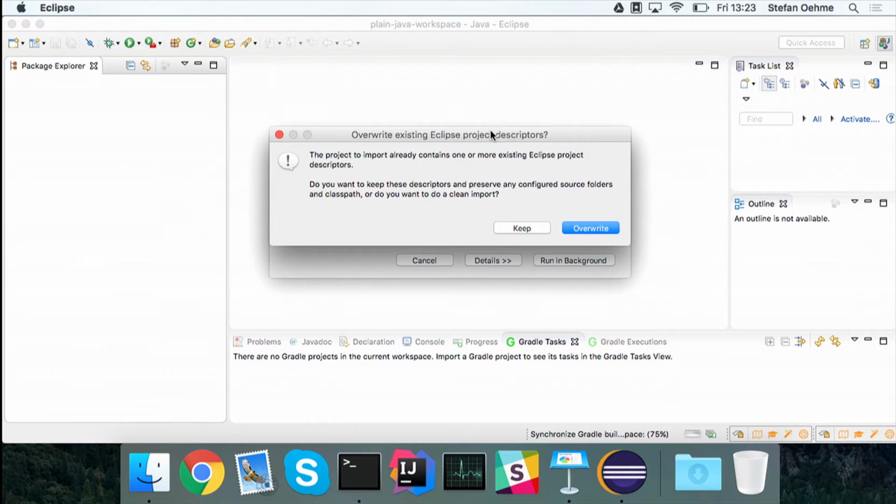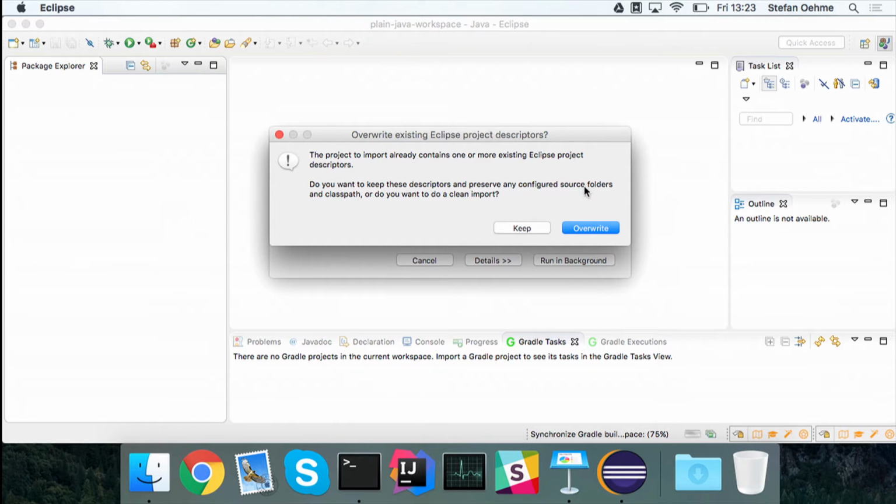And we added this because users sometimes reported, okay, I wanted to start using Gradle, so I migrated from some other system, but I already had some existing descriptor files, and they were not cleaned up. After the import, they didn't match exactly what was in my Gradle build, but there were some leftovers from my previous build system. So we now give you this option to say, yeah, please do a clean slate here.